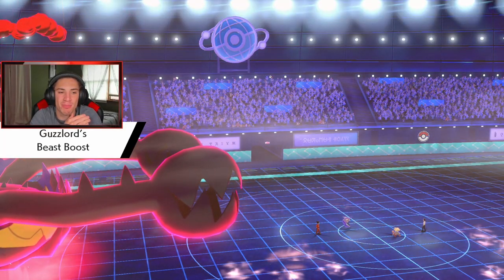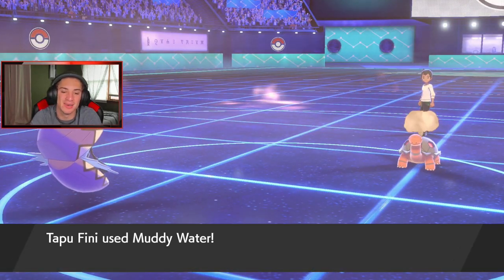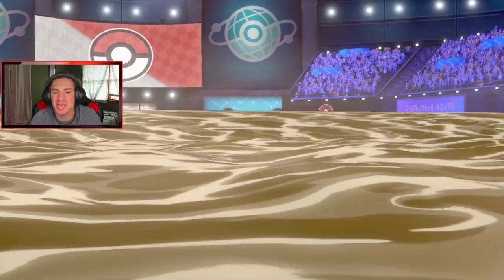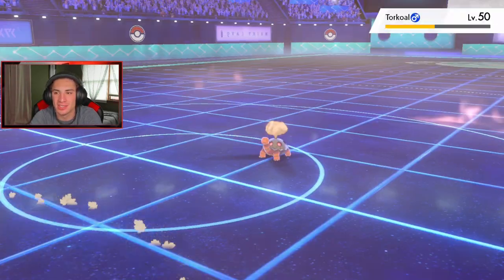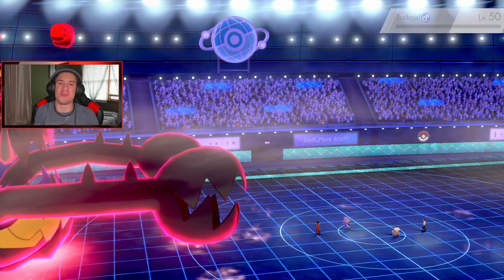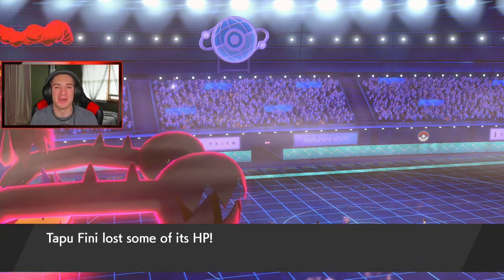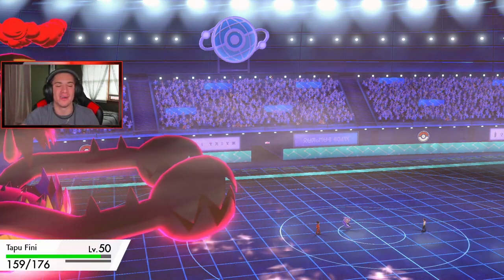Beast Boost. We ended on plus six Guzzlord, dude. He's running things left and right. He's not playing around today. Muddy Water pops out here. Tapu Fini coming in. Say, yo, get out of my face, dog. Get him out of here, yo. 2-0. Absolutely running people with Guzzlord. Made the first guy quit and went plus six on the special attack boost in battle number two. Now we can hop into our third and final battle and look for that perfect record.